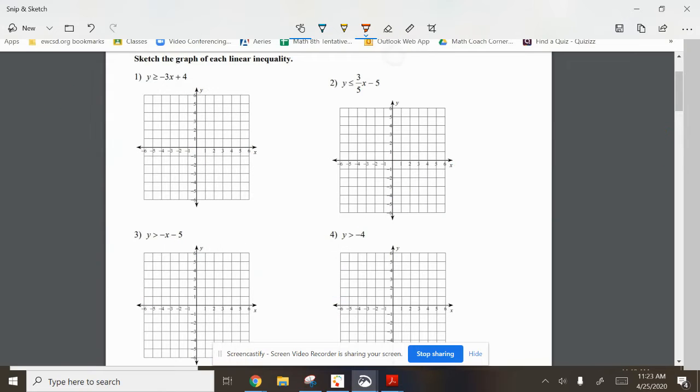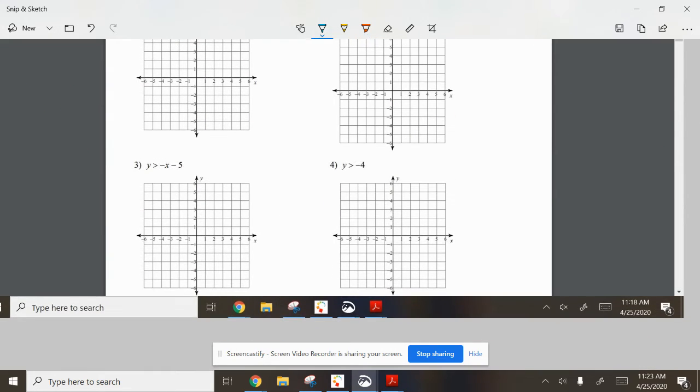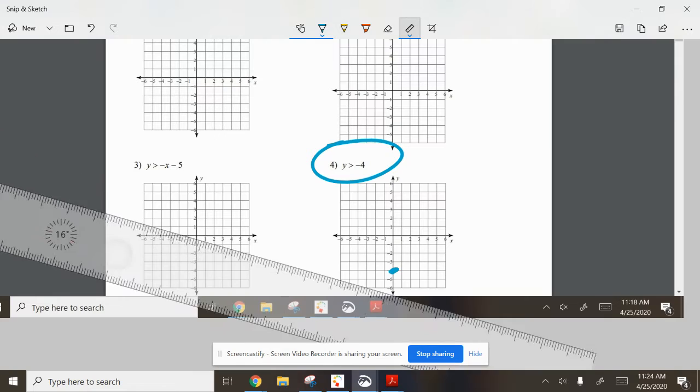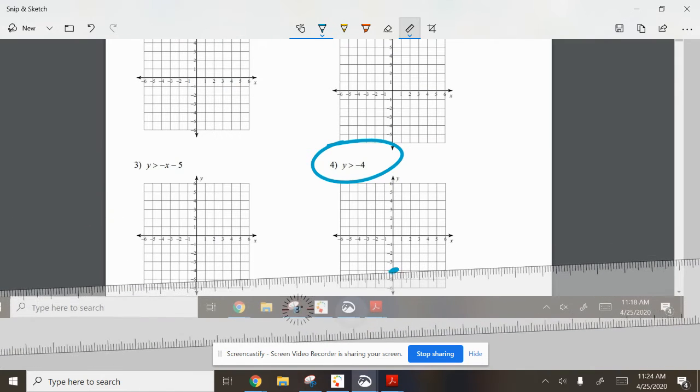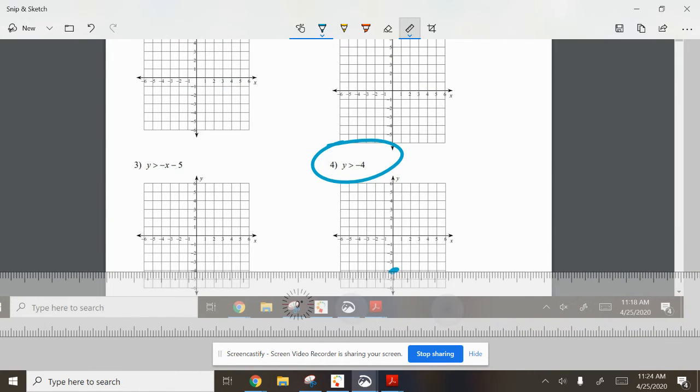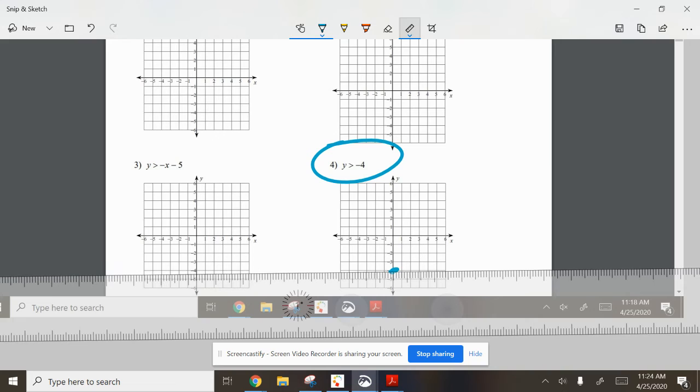All right, I got a lot going on here. I'm going to erase this part. This one's a little confusing. I'm going to raise this up a little bit. And remember, y is greater than negative 4. All they're telling you is that y and negative 4. So go to negative 4 on the y. That's your only clue they gave you, okay? Now, this is the confusing part. Which way do I draw my line? If I drew it this way, every single point on this equation, the y value would be negative 4, correct?